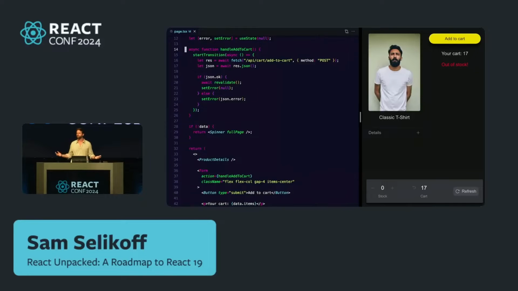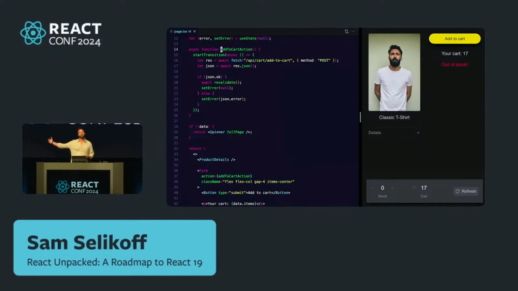So that's the first benefit. Actions on a form already know we're submitting a form. They're going to prevent the default for us. They're going to do some other cool stuff like progressive enhancement, like Andrew talked about. But that's one little cleanup right there. And then secondly, we want to go ahead and rename this from handle add to cart to add to cart action. And this is just a convention. It doesn't actually have any behavior, but this is a nice convention for passing functions to the action prop.